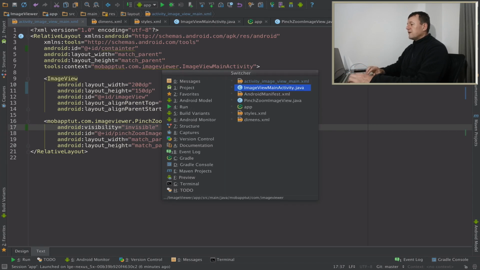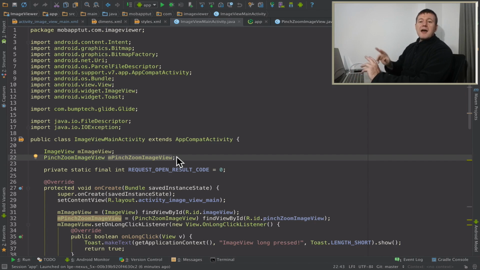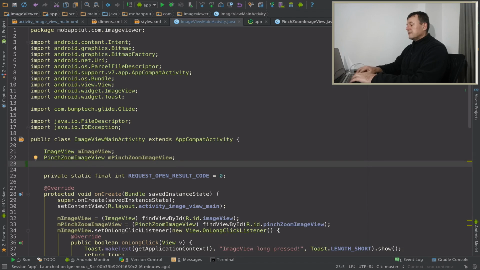Now let's go into the source file. Okay, first thing I need to do here is create a number of variables. First variable is going to be for the URI. It's what we used before, but I need to access that URI in other methods. So I'm just going to make the URI accessible to everything in the activity. So we'll set it up here. URI, and I'll just call it member image URI.